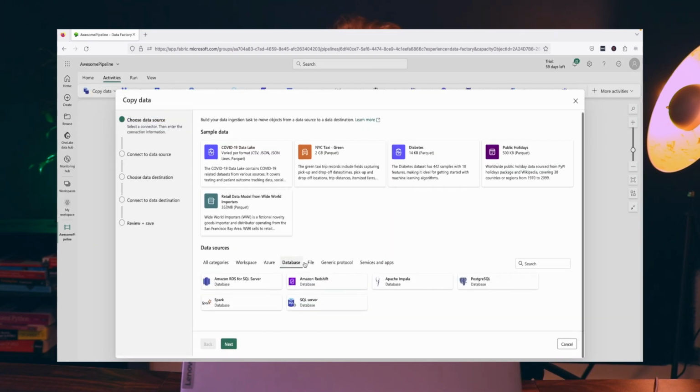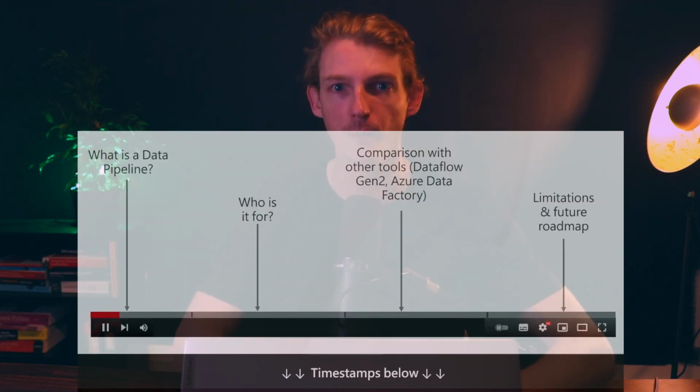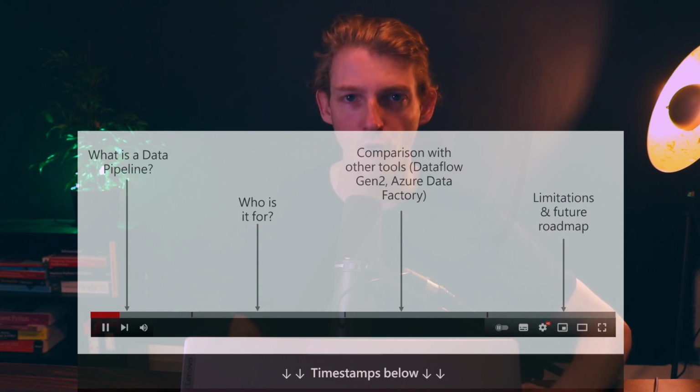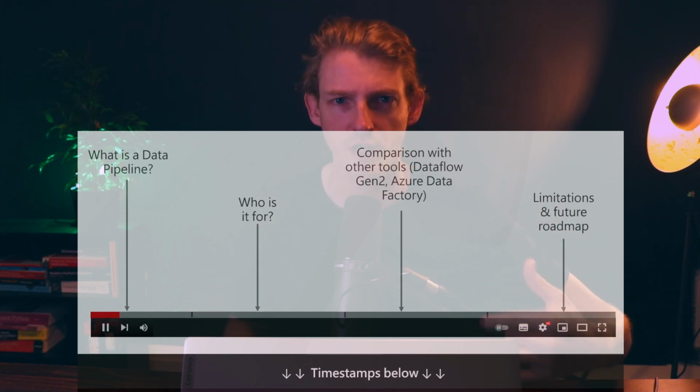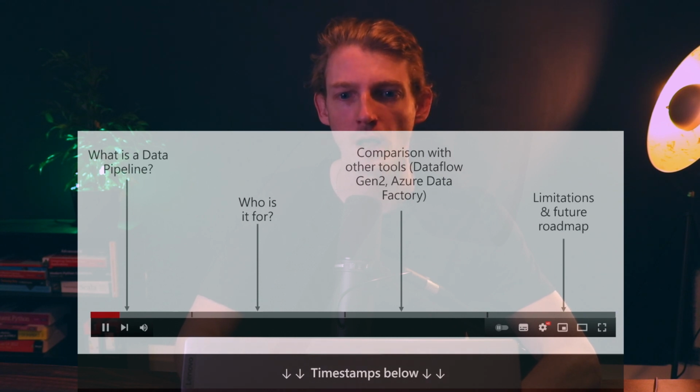And data pipelines are slightly different. They allow us to do slightly different things. And in this video, I'm going to be providing an overview of what those things are, what you can do with data pipelines, who these are for really. We're going to be having a look at some of the core use cases and some of the limitations as well. So let's get into it.